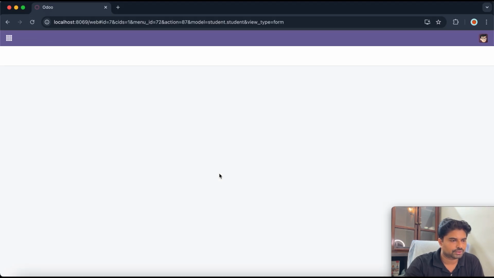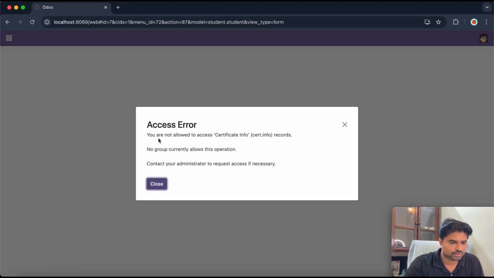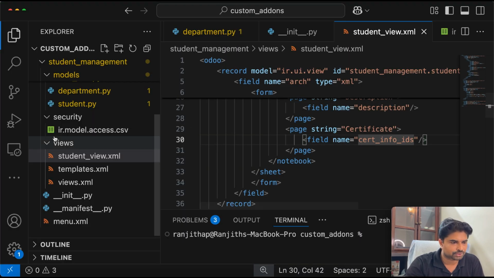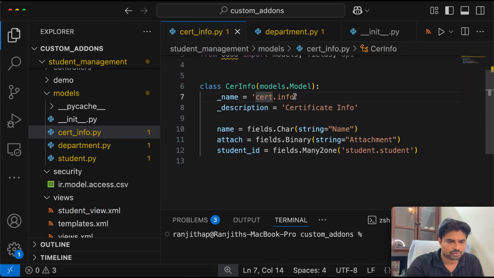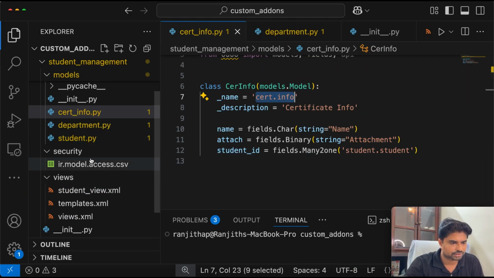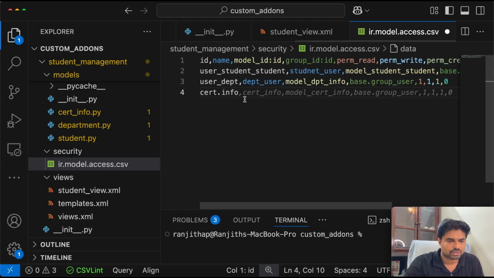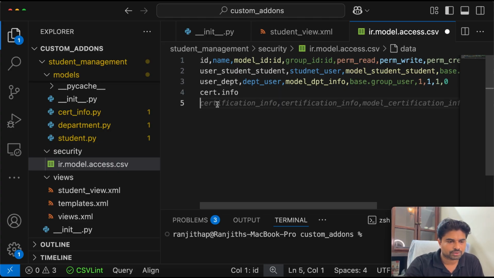And reloading. So here again we got some security warning. You cannot allow this operation because we didn't define security access for this certificate. So just copy for temporary here.